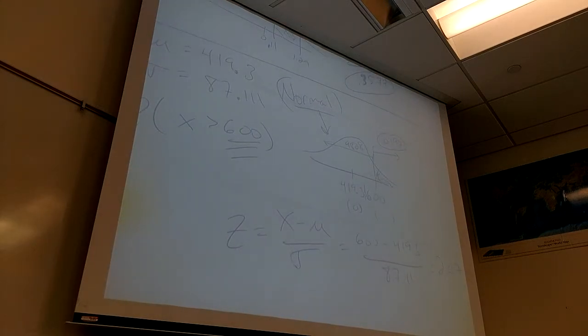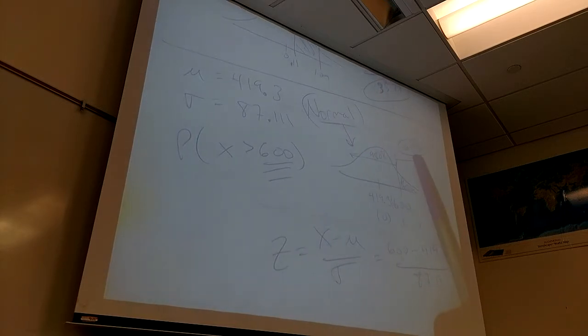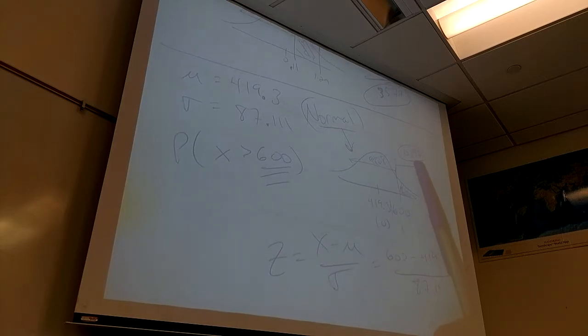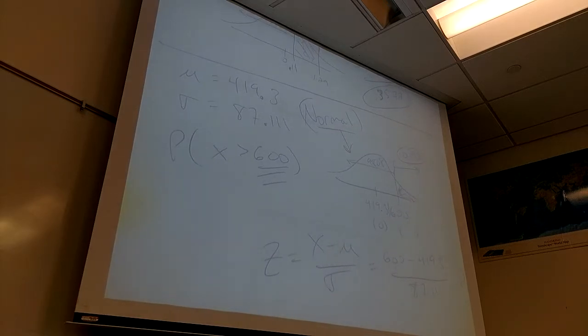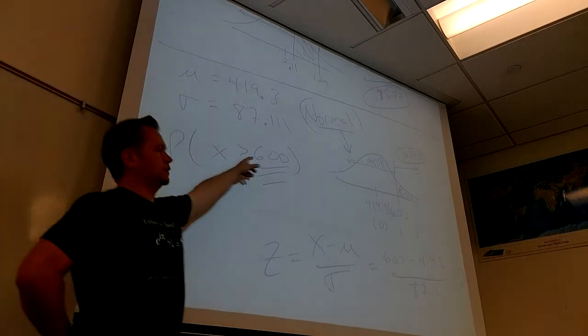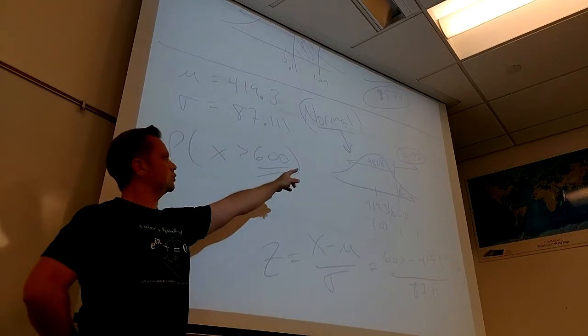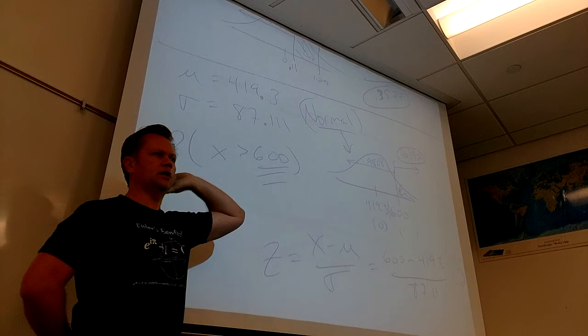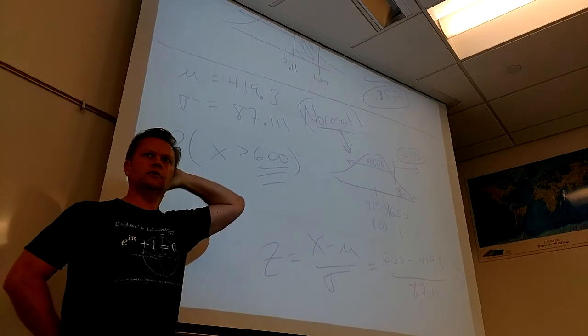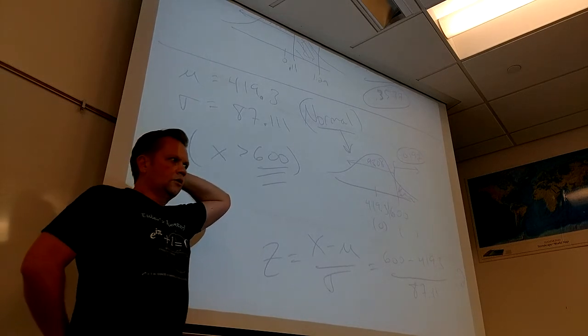I like that. Now, some of you guys, I talked to you about the shortcut. You can do a shortcut if you want to. What does this mean? Uh-oh. So this was all about picking one test and the grade being more than 600, right? That's the idea. So there's a couple different ways you can interpret that number, right? It's not just a number floating around. It means something.